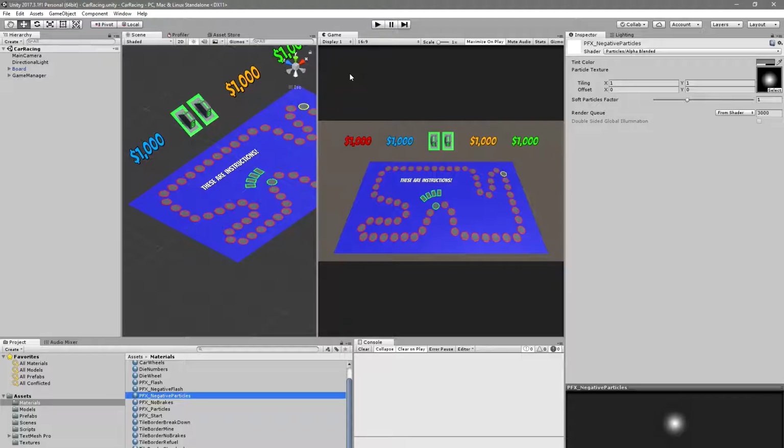And the way we're going to do that is by keeping track of who's first, who's second, who's third, and who's fourth. And whoever gets around first will get a bonus while crossing the line. So that's one thing.